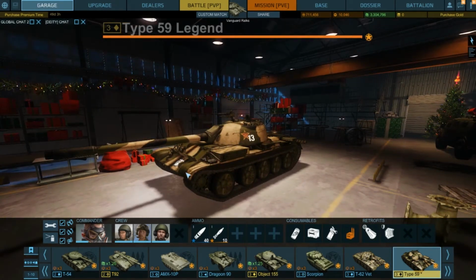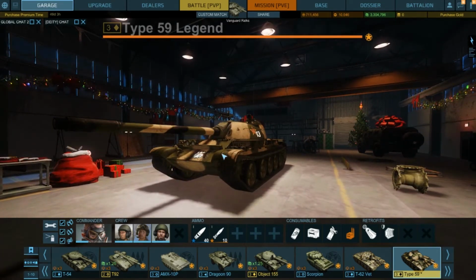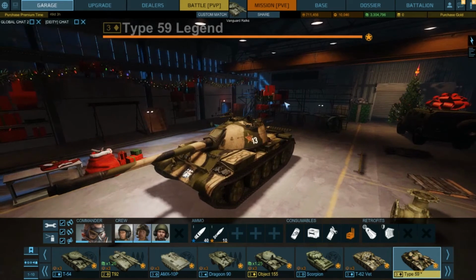So higher tiered vehicles are going to have a harder time penetrating your upper hull, which is a massive plus. As in the T-62, you really can't depend on your upper hull armor at all in higher tiered games. You can in the Object, but this thing is more mobile than the Object, while less mobile than the T-62 Vet. All in all, I can say this is a very good tank.